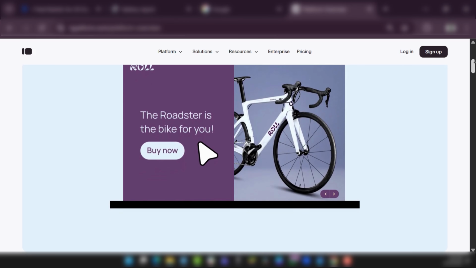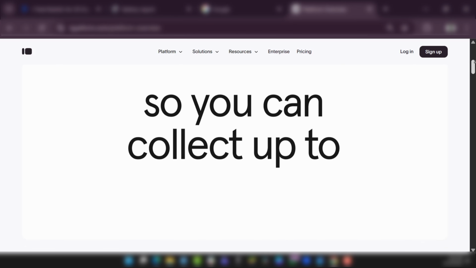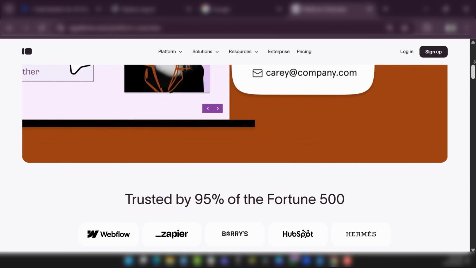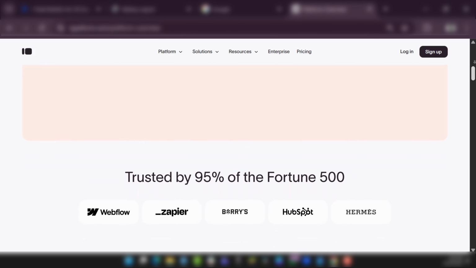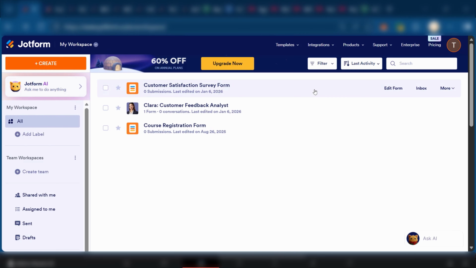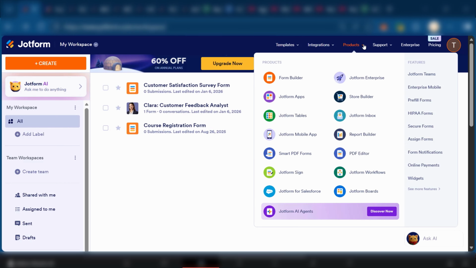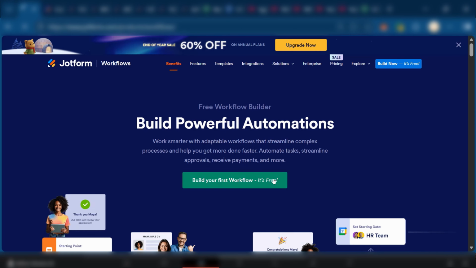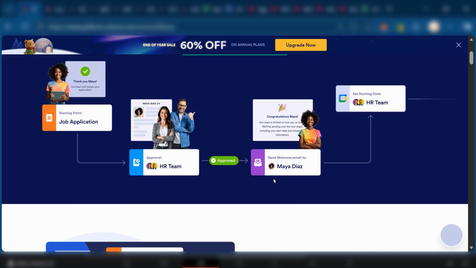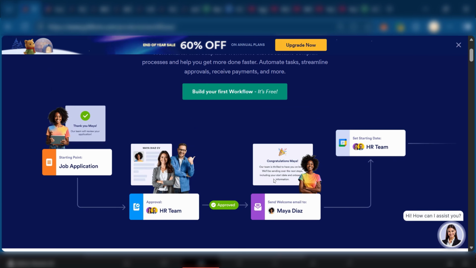And now to the advanced logic and automation. If you need complex math, skip logic, or multi-path workflows, look at the Logic tab in both. Typeform's logic is visual and easy to map out, but it can get messy if you have over 50 branches, while Jotform's logic is more robust. Under the Settings Conditions menu, you can create complex calculations, perfect for order forms or quote calculators. If you need to sync data to a very specific CRM or a legacy database, Jotform's API and widget library will likely have the solution.